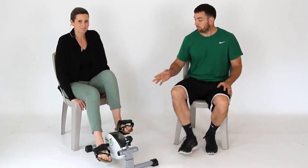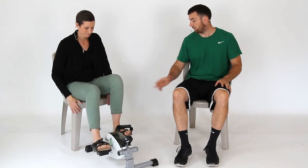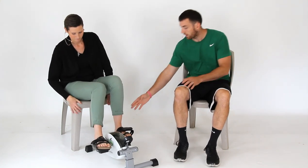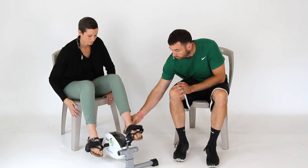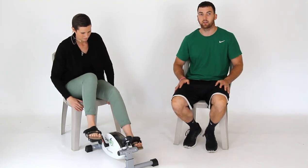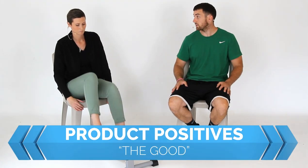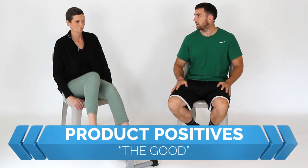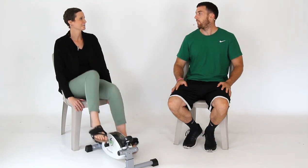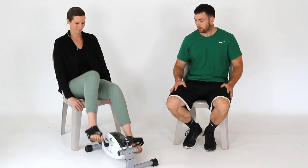And then the other thing, big feet. I didn't have this issue, but anything bigger than 11.5, you might have to move your foot farther forward on the pedals so your heel misses hitting the back. Positives: it works as advertised. It's very smooth. It's kind of relaxing, isn't it? I could just sit here and do this all day. What about when you get home with 3 kids running around? This is what I'll do from now on.